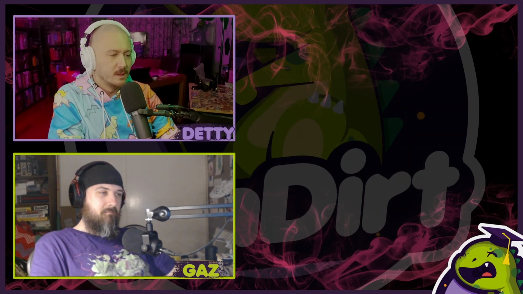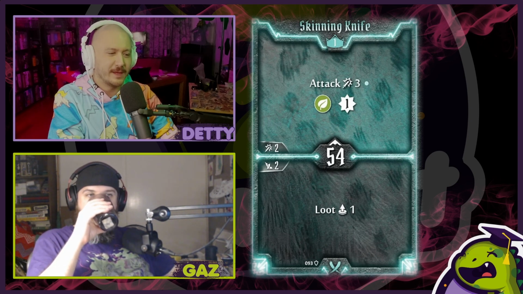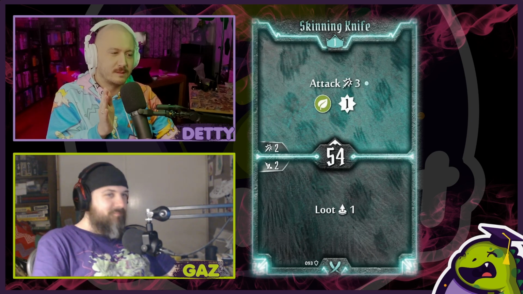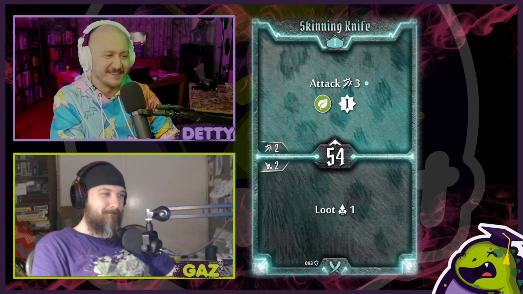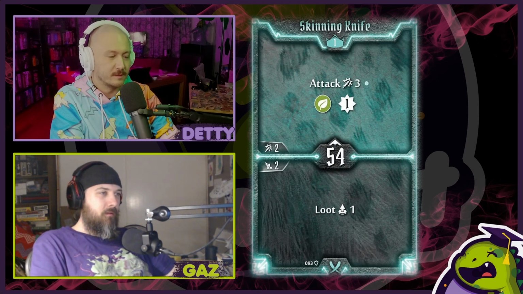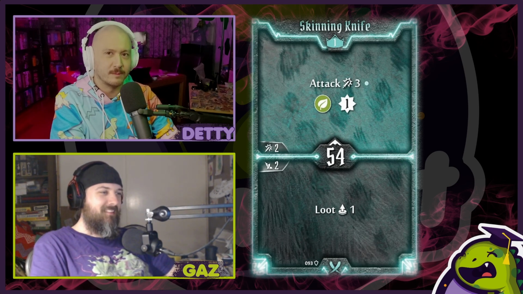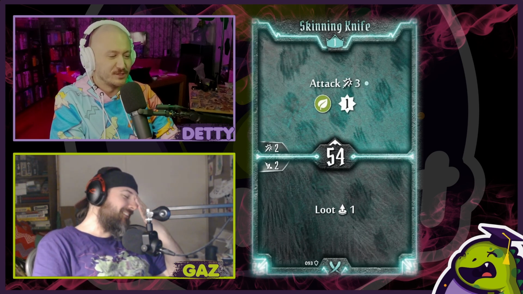Yeah, okay. Skinning knife. Skinning knife to the top. I'm not giving it crap or anything like that, but it's just nice to see the basic kind of cards come in here again. Attack 3 goes to 54, sorry. So your first initiative card: attack 3, create leaf, and 1 XP. That's slightly more complicated than the brute, right? The bottom of it is just a loot 1.